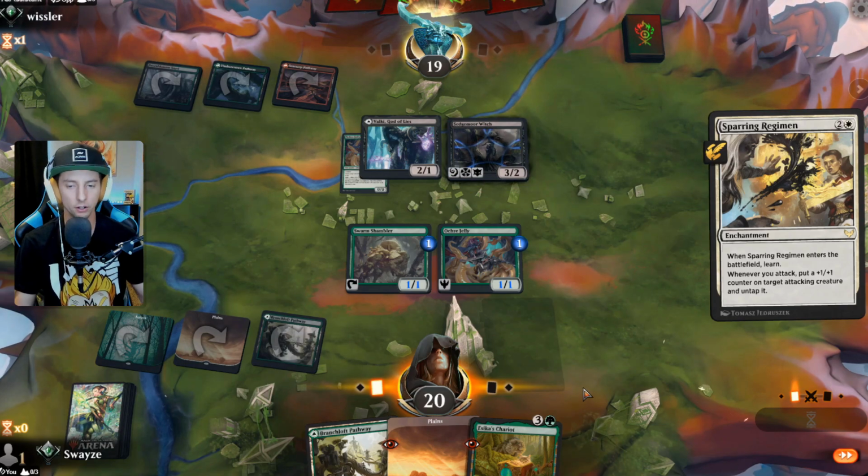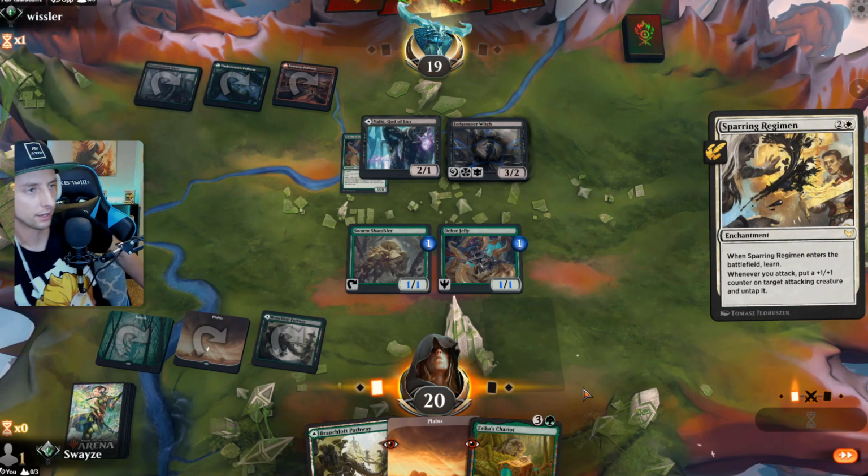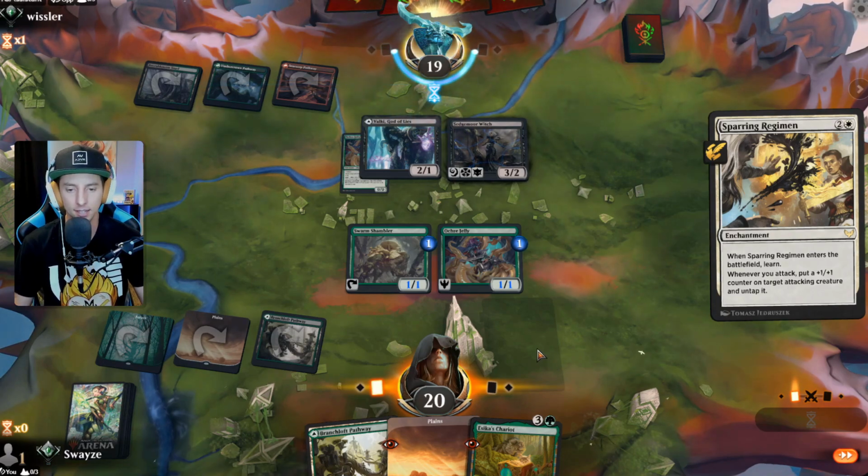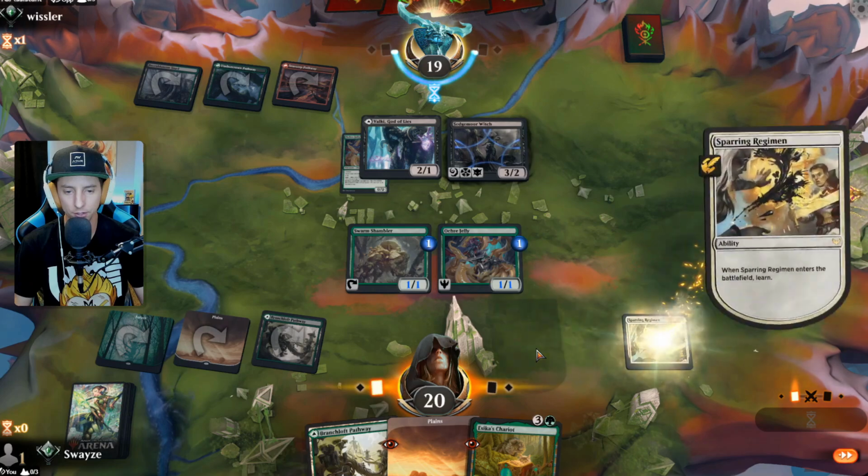What's holding priority here? Oh yeah, the Valky. The Valky with 0 mana. I really don't like that it holds priority. Kind of annoying, but it's all good.